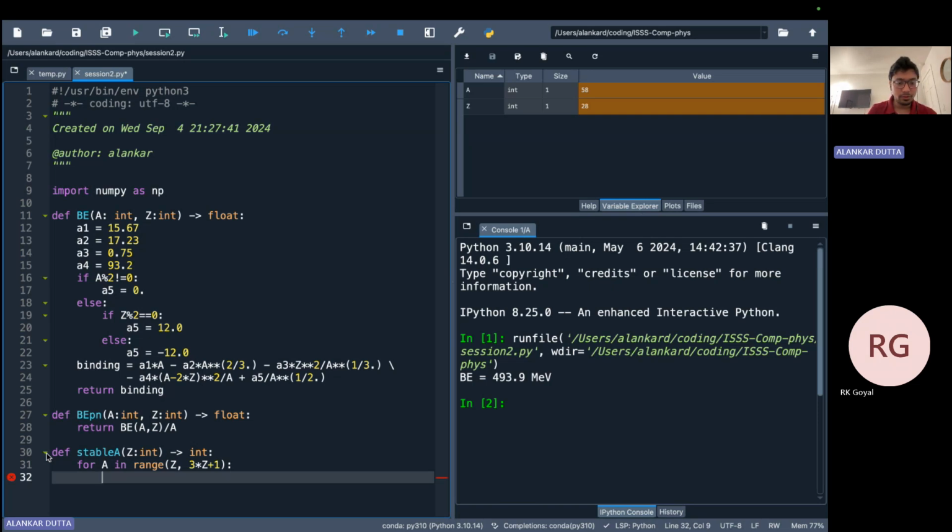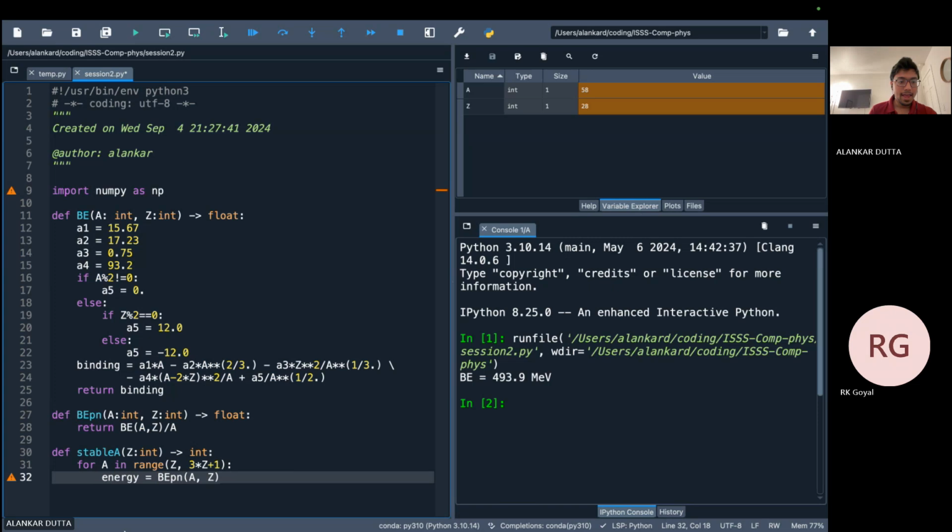So we will do BE per binding energy. We'll call this the value of A, which has already been supplied, which is going through the loop, and the value of Z. And we find out, let's call this energy.